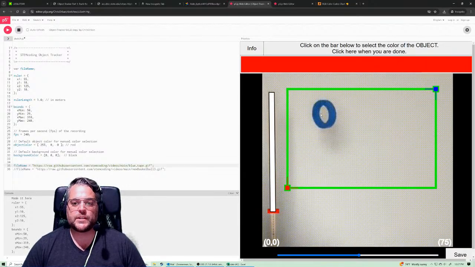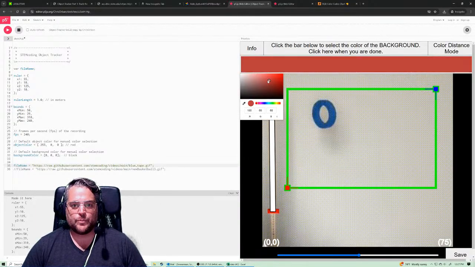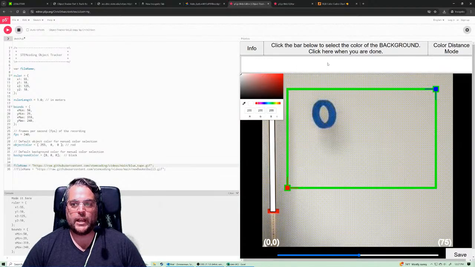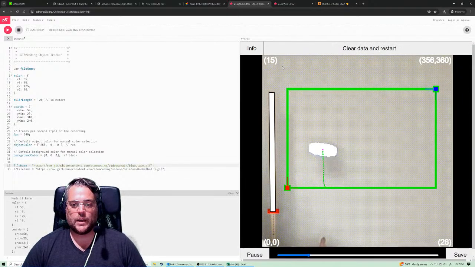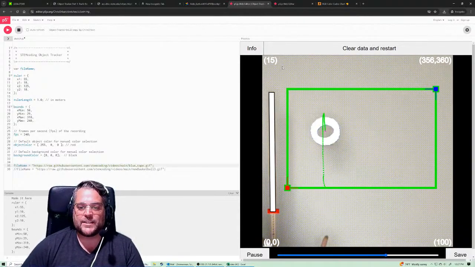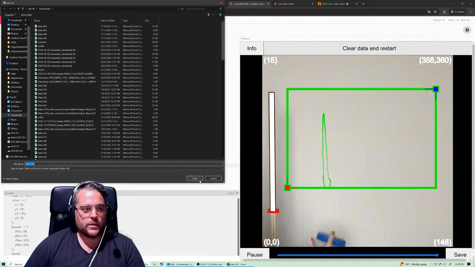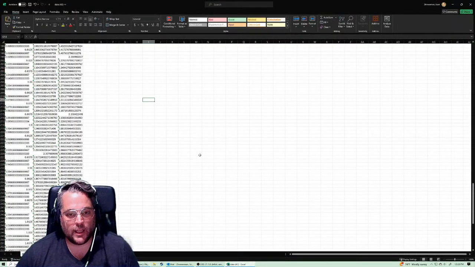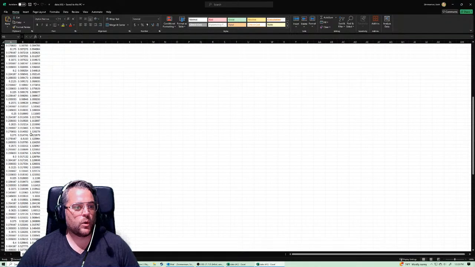Here's the object. It's kind of a bluish tape, so let's say it's blue. The background is not black. The background is closer to white. So click here. There we go. That does a pretty good job of tracking the object. We hit track my object. There it goes. The really nice thing about our object tracker is it's only worrying about what happens. And there we go. Here's data set 43. Take a look at it. Looks just like the other ones. Oops, convert this time. Looks just like the other one.